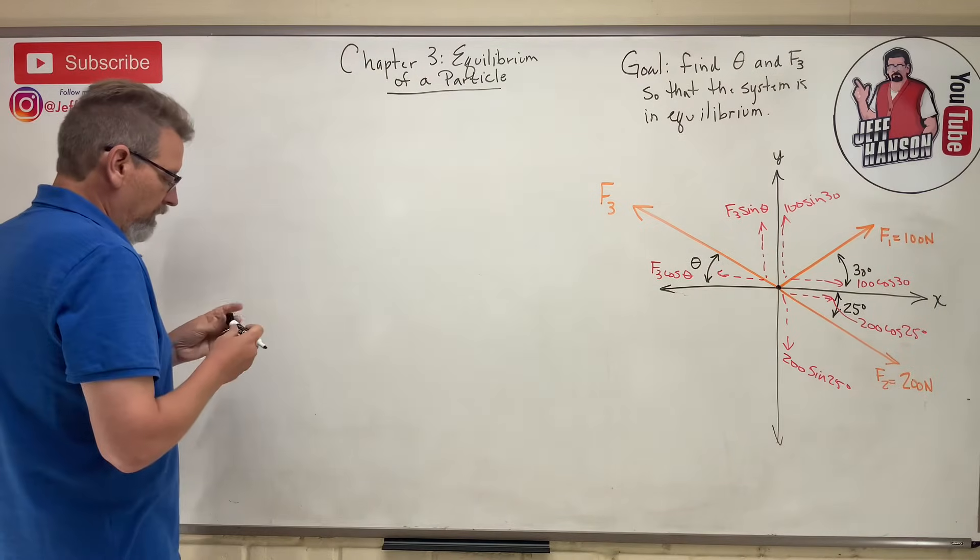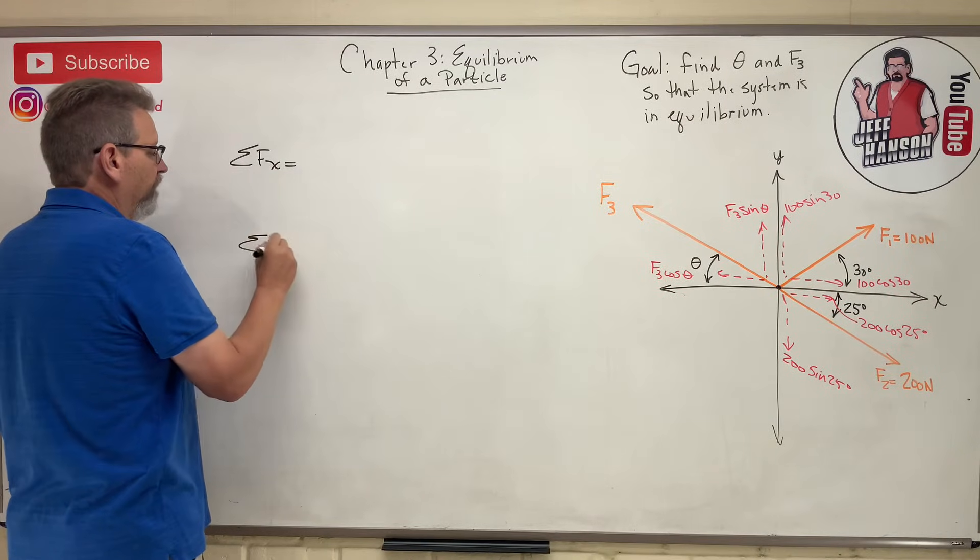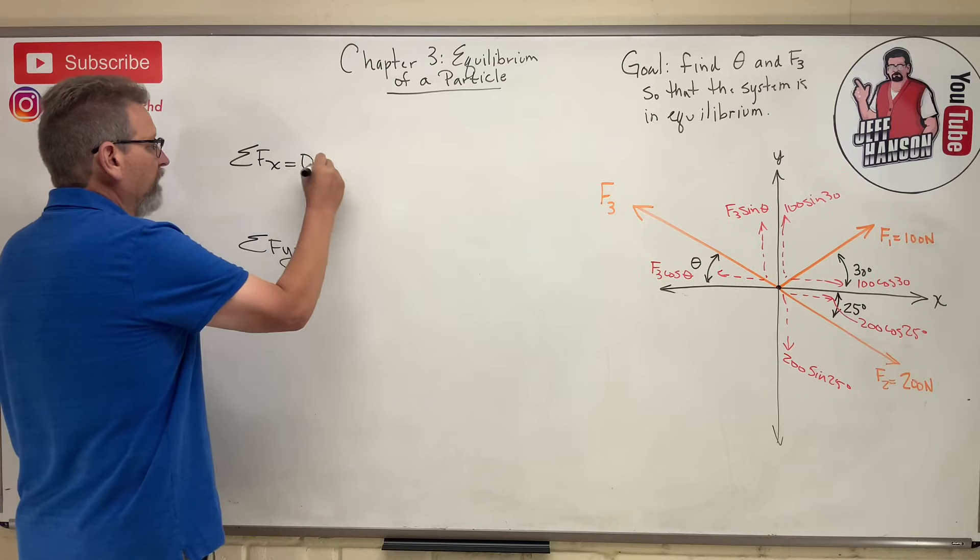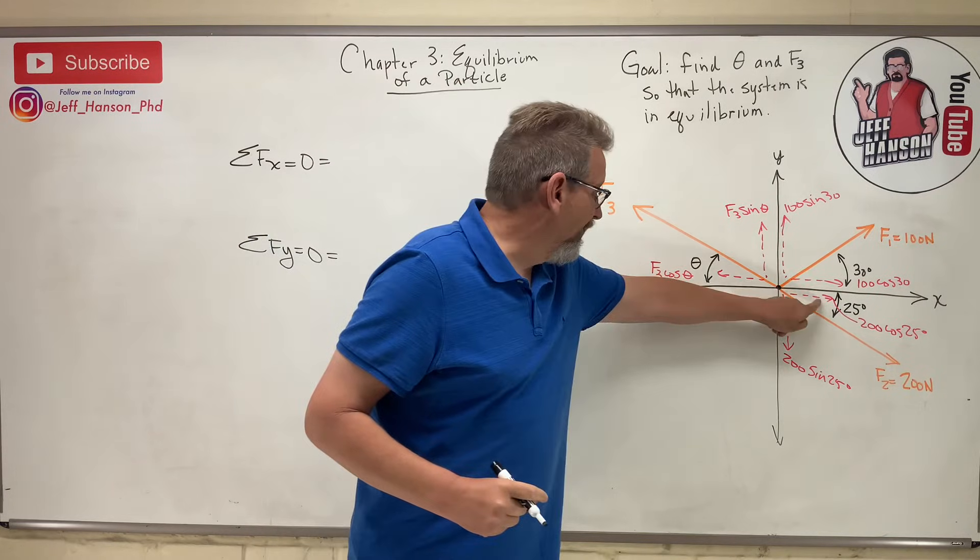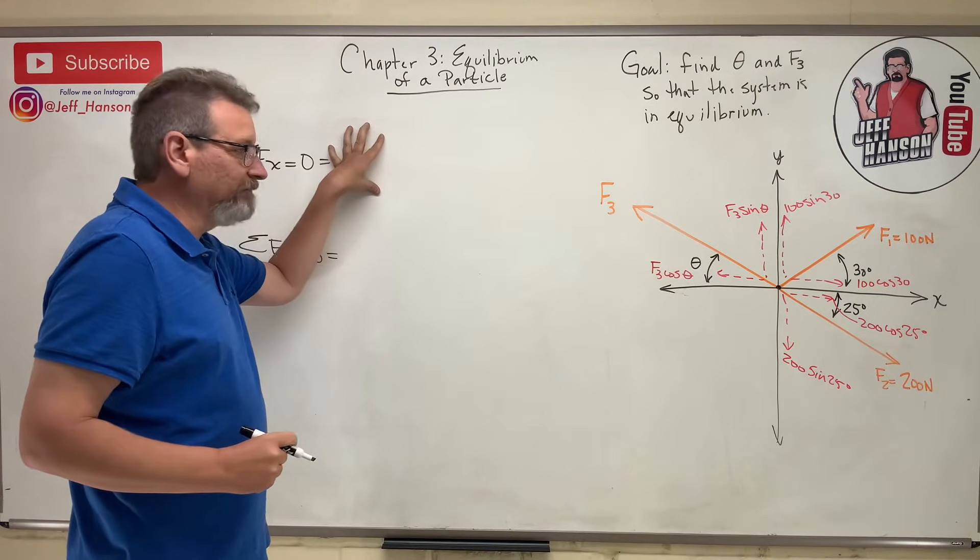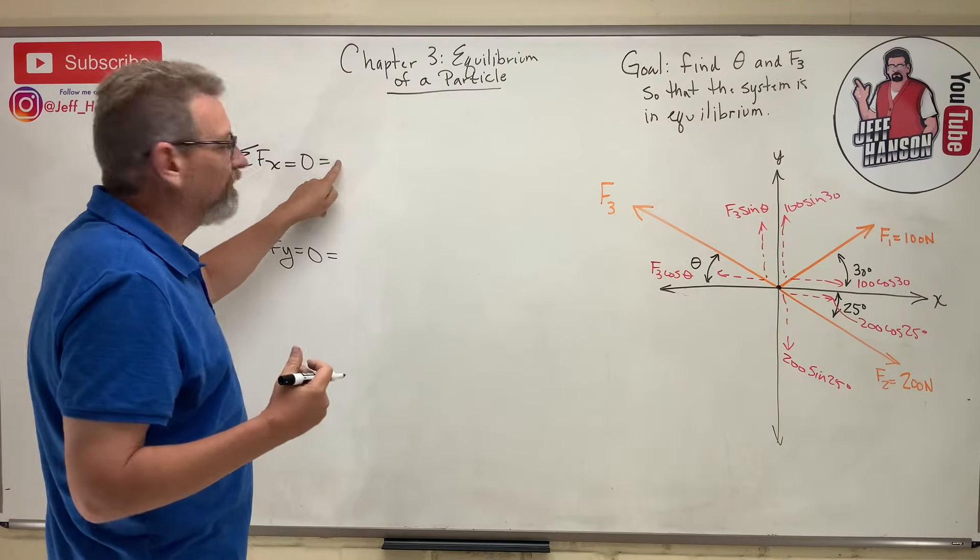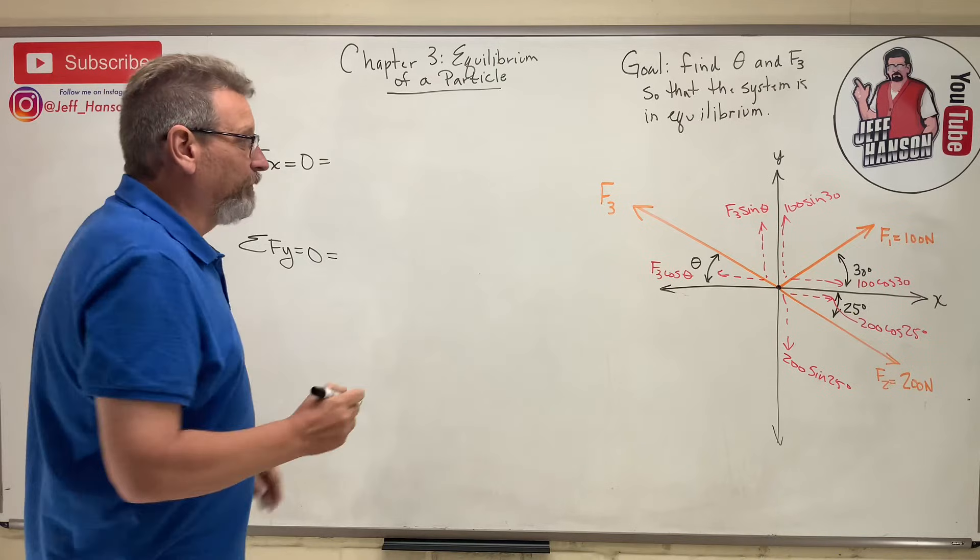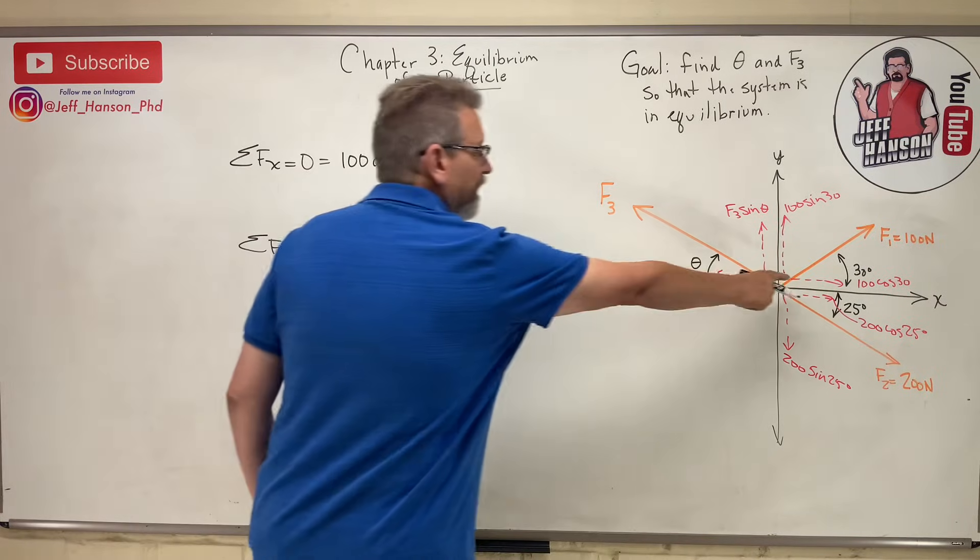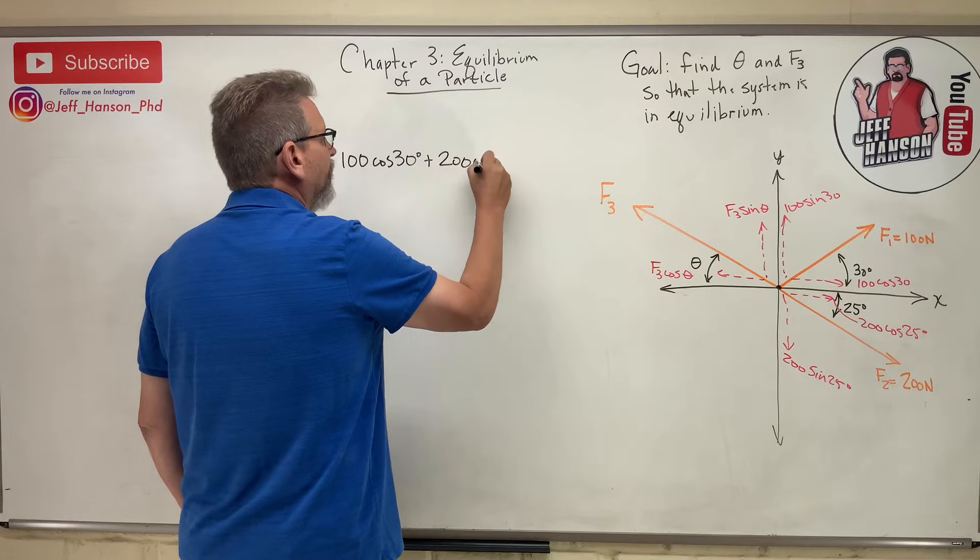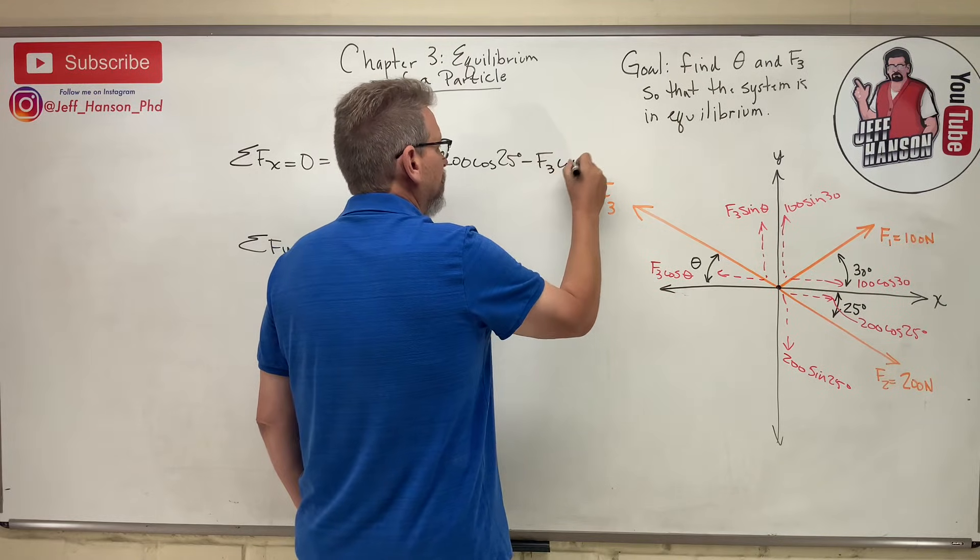Okay, here we go. Let's see if we can do it. Sum of the forces in the x, and then sum of the forces in the y. And both of it, it's in equilibrium, so both of those are zero. So in the x direction, all we have to do is take everything that's in the x direction there, which is that, that, and that, and put them in that equation. Now, for me, I'm kind of weird, but I like all the positive stuff to go first, because if I get a negative thing, then I have an equals, and then a negative sign, and it's easy to lose it. So I always do all the positive stuff first. 100 cos 30 plus, that's that guy, plus 200 cos 25, minus, then this guy, F3 cos theta.